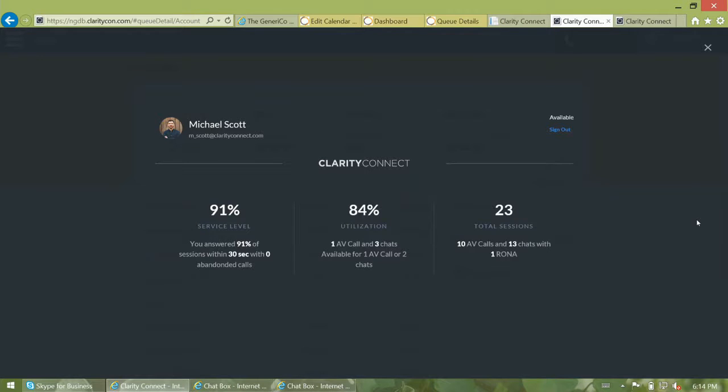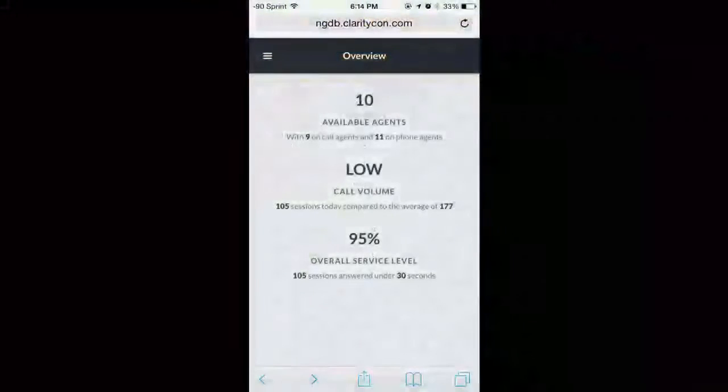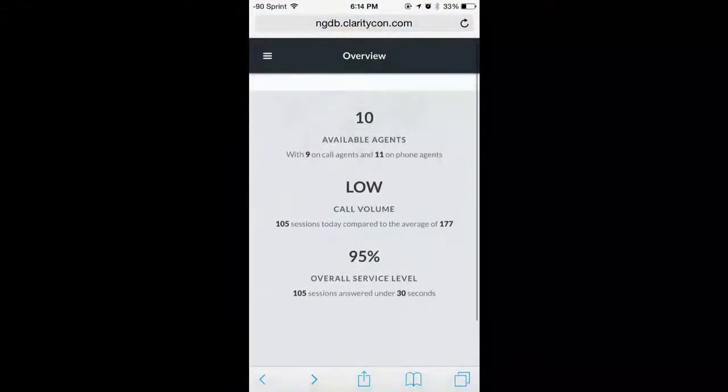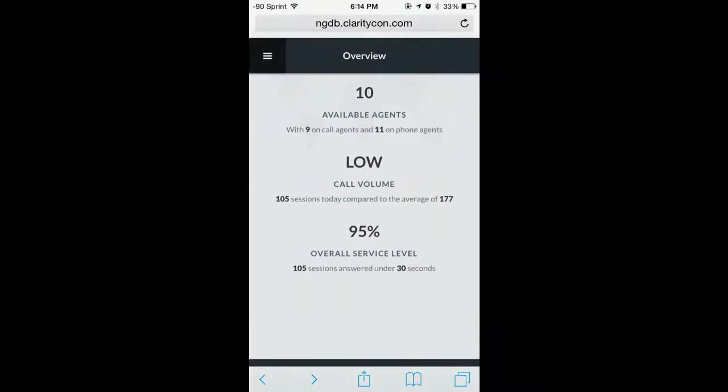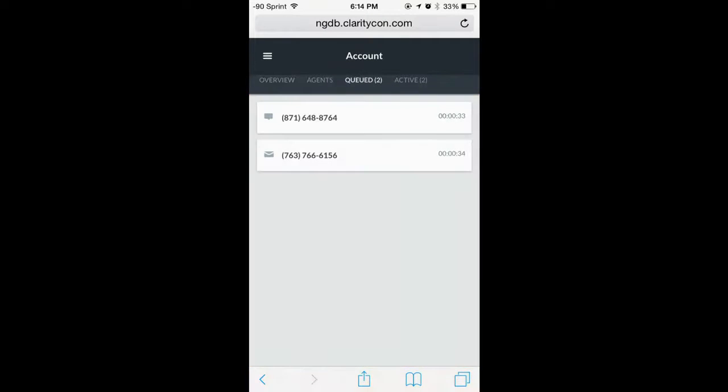And it works really well if you're sitting in front of a computer. It also scales really well up to a very large wall display in a room. It also scales down very nicely to mobile browsers. So this is the exact same website. When I mentioned it's responsive design, we get the exact same information available to us on the phone. We can even go in from the phone and join a call as a silent or whisper participant from the Skype for Business client on our phone. And this is actually a phone, by the way.